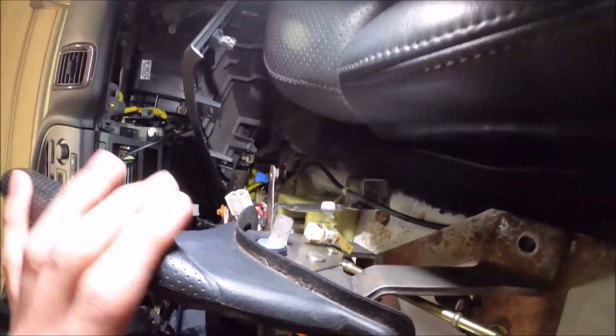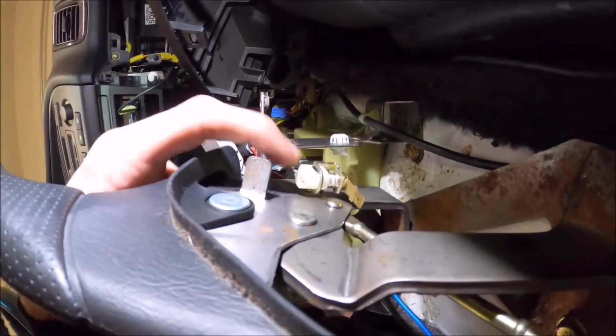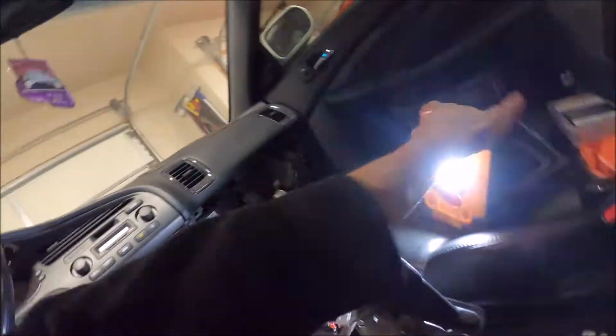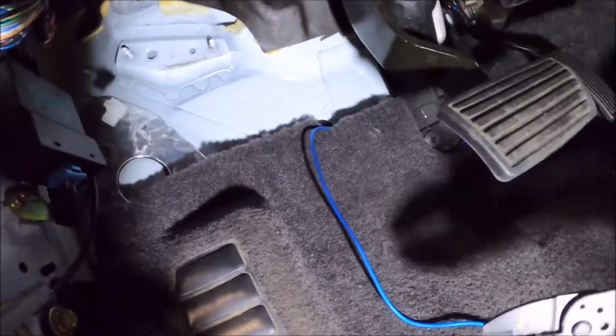And so for the standalone, if you want two-step, you either have to use this, or on the clutch pedal you have to wire in these sensors. So I'm gonna do both, just because personally I would like the safety of not being able to start the vehicle unless the clutch is in, just in case I accidentally, just as a safety, so that way the car doesn't lunge forward. So I'm going to cut off this factory clip, use a bullet connector, and crimp that in.